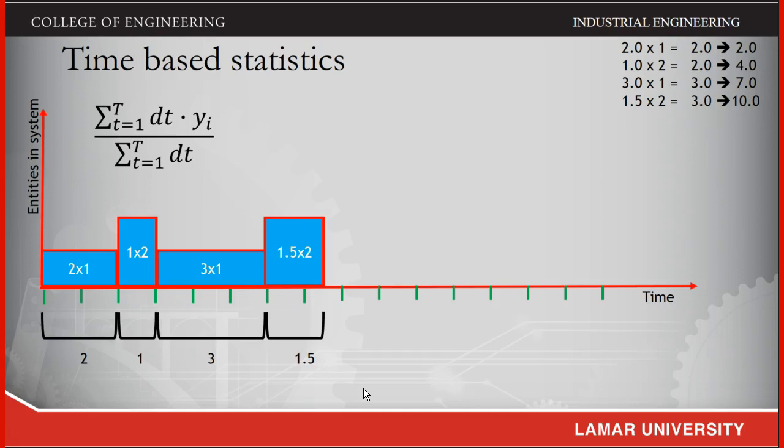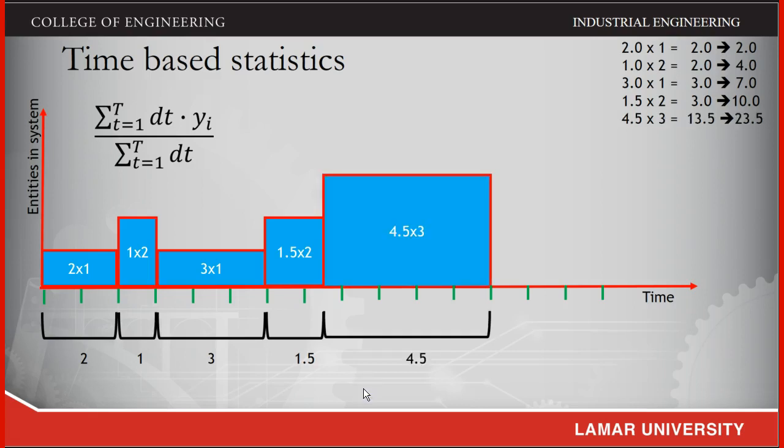If we keep running with the simulation, the next event is a scheduled arrival. We have now 2 entities, and 1.5 units of time are considered before the next event happens. The next event is another arrival. Now we have 3 entities in the system, and the next event is scheduled 4.5 units of time from that arrival. And we keep going on with the simulation. The next event is a departure. Now we reduce the number of entities to 2. The next event is scheduled 2 units of time from that moment.